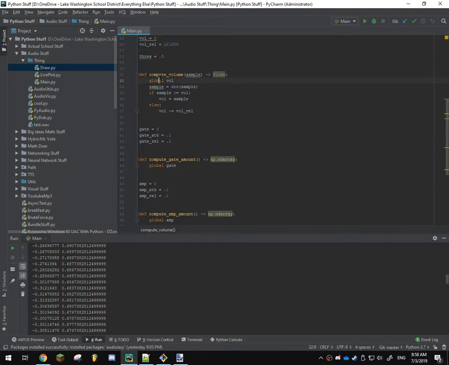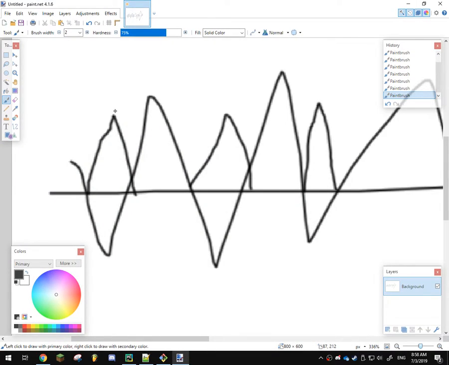And then what it does is this is the volume function. Currently this computes volume, so it rectifies the waveform, and then the volume is just another variable over time, and as it gets to here, it follows it when it increases, but when it decreases, instead of following it down, it slowly fades off, and then it increases again, and then it slowly fades off.